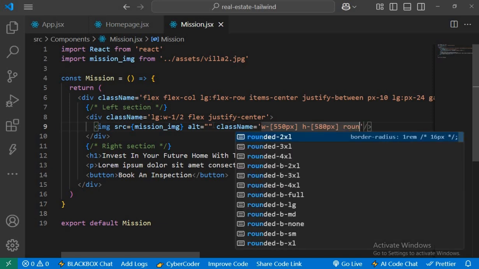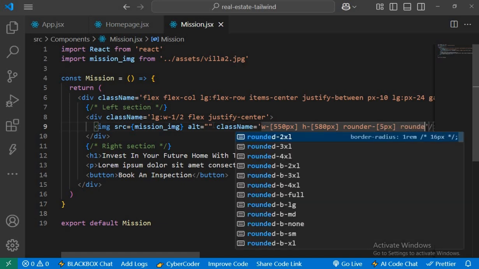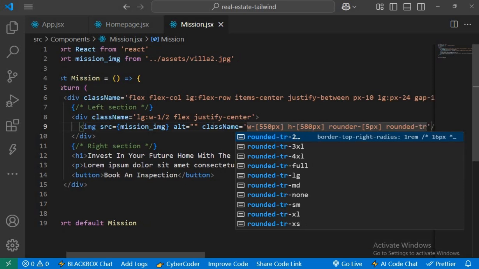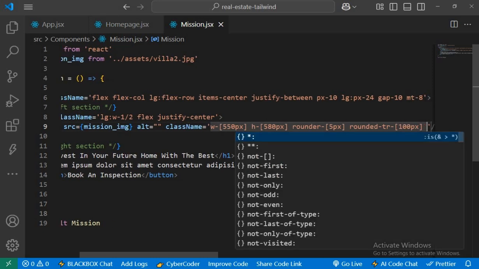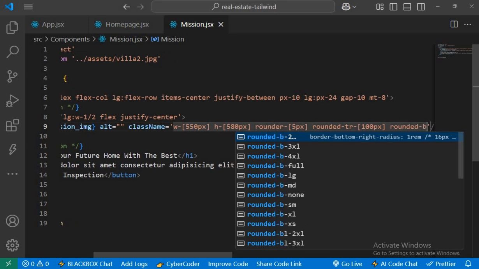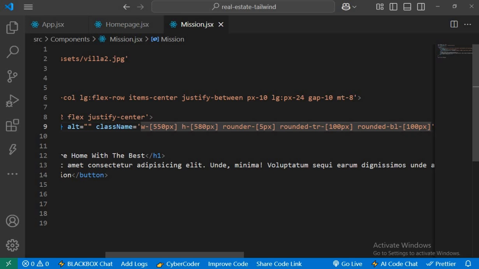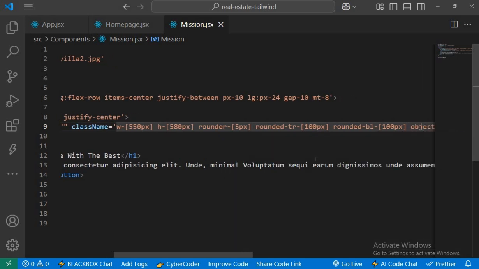And we're going to have a border radius around it of 5 pixels. And then we'll have a border radius around the top right, and it's going to take 100 pixels, and the bottom left as well. So rounded bottom left of 100 pixels as well. Then object fit will be cover, so object cover.